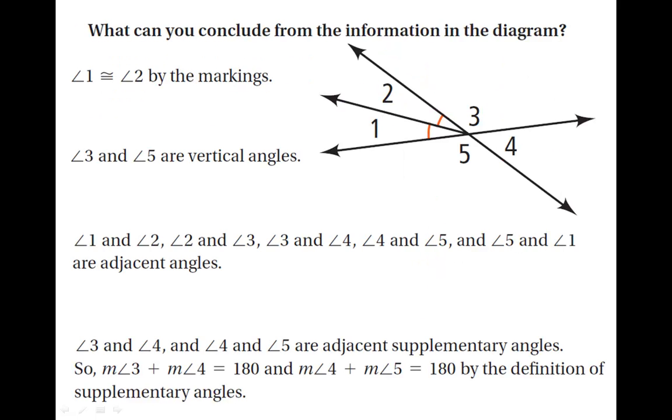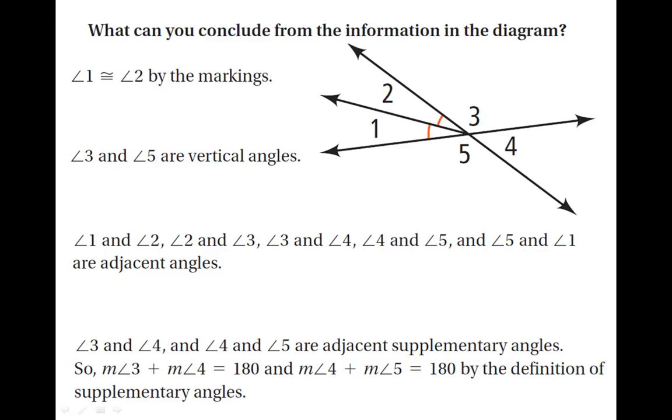Some things you can tell from figures, okay? One thing you can tell, if you have the congruence mark, you can tell if things are congruent. Of course, if they give you measures, you can compare measures to see if they're congruent also. So those things you can tell just by looking at them if they're labeled. Don't assume that two angles are congruent if you don't see the little markings or if you don't see the measurements.